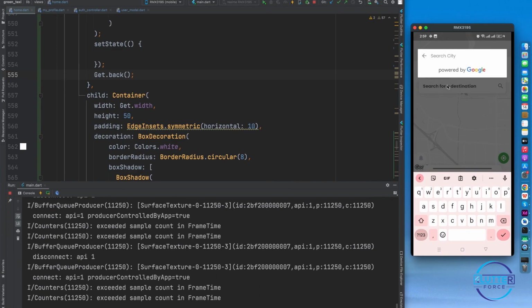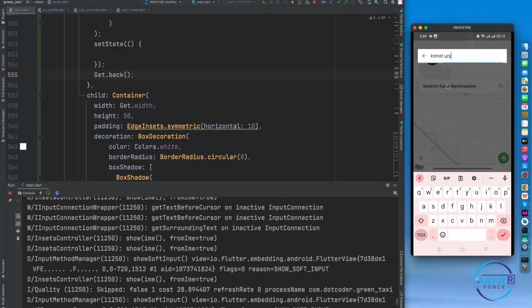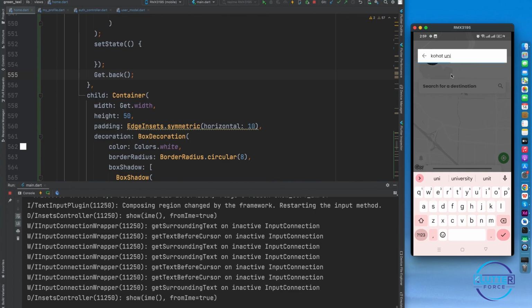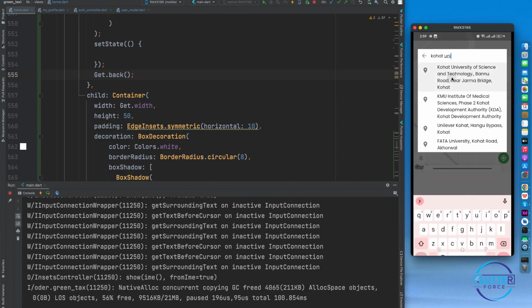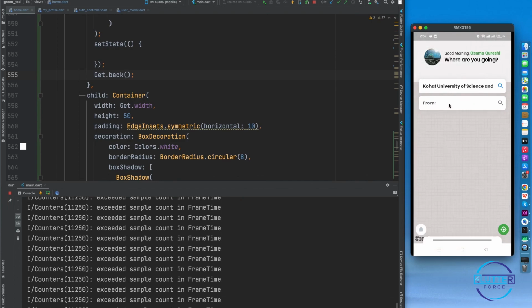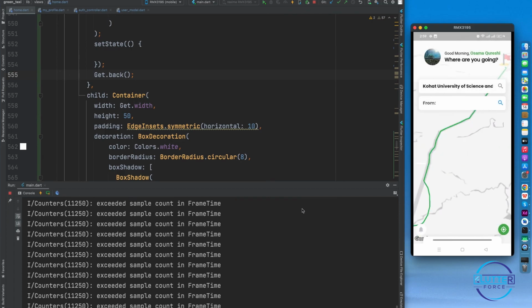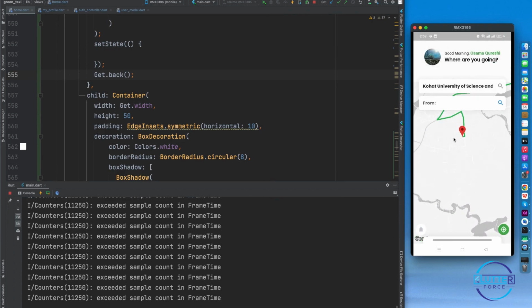Let's search for a destination, Kohat University, and select from address as Karak Development Authority. Clicked on it, and yeah, you guys have seen that the bottom sheet is popped by itself.